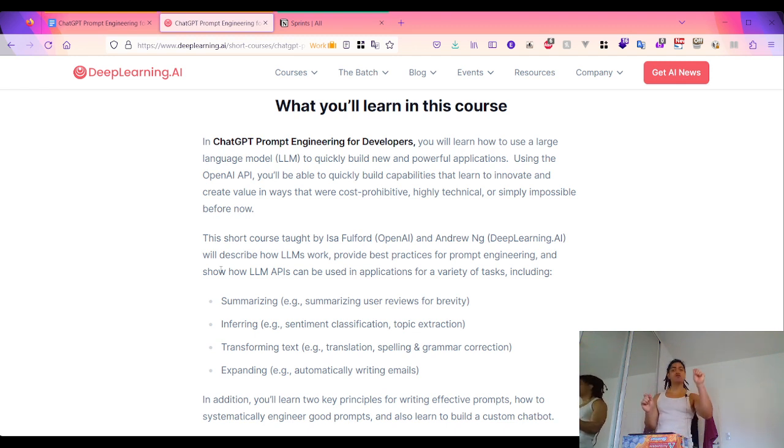You can learn how to use large language models to quickly build new powerful applications using OpenAI, provide best practices for prompt engineering, and show how LLM APIs can be used in applications for a variety of tasks, including summarizing, inferring, transforming, and expanding. Let's go step by step here.